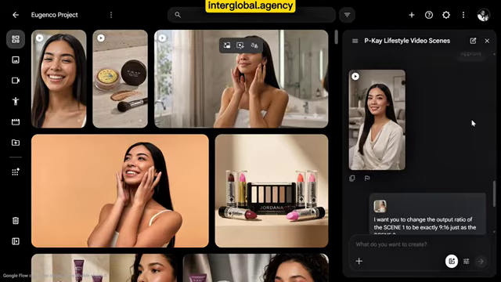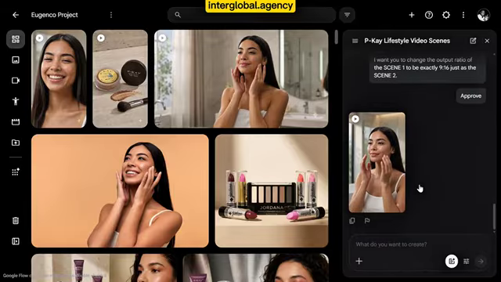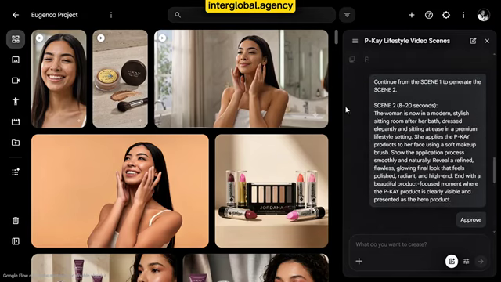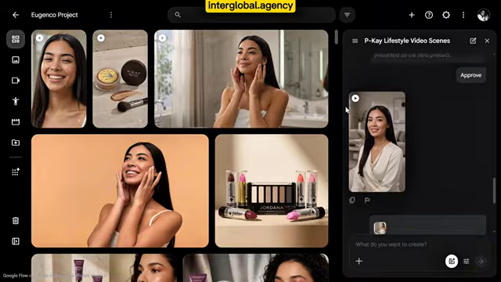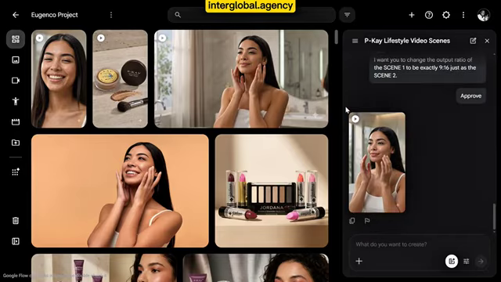So guys, what do you think about this Google Flow platform? I think this is the best model for image and video generation right now. I just hope that they will make this feature available on the API so that developers like us can plug into it and do more amazing things in our apps.